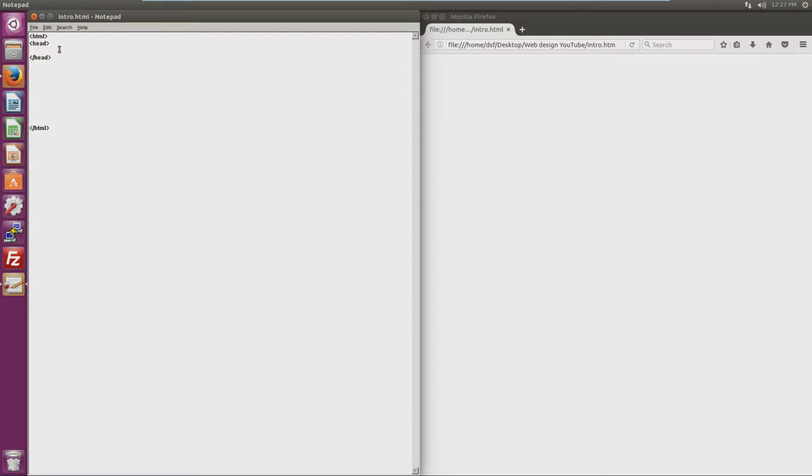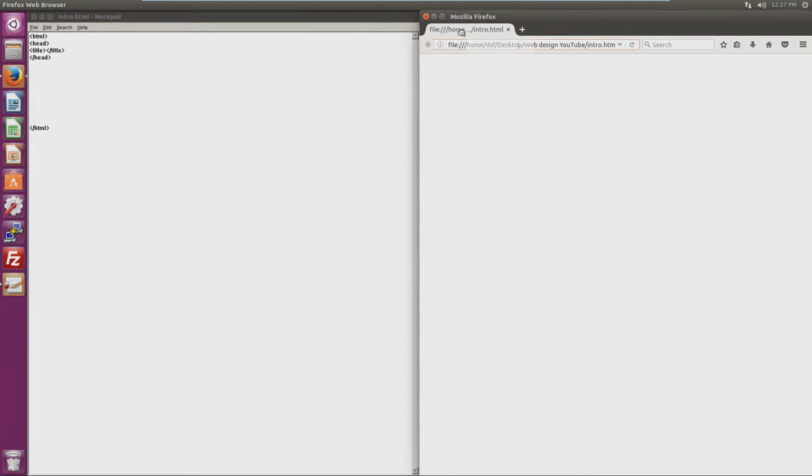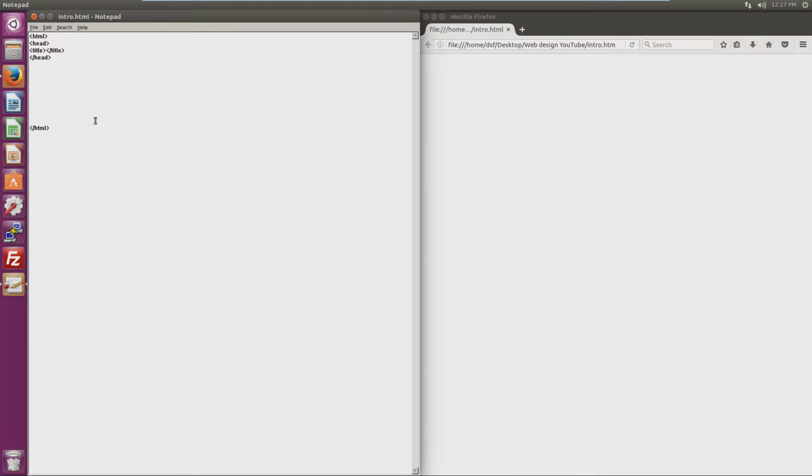Between these two head tags, you have to add a title tag. This works the same way. And then your title will go in here, the title of the website, which is up here. I can show you guys how to do that if you give me 1 second. Next is going to be the body tag, which will go right here, and then we'll also put the closing one down here. So everything is going to have to be open and closed.